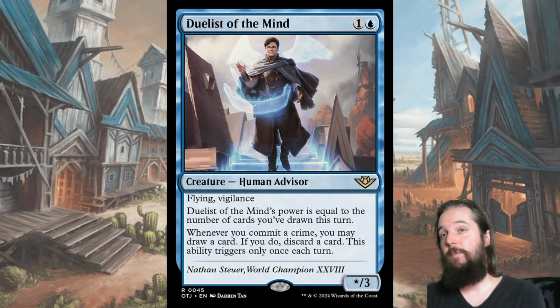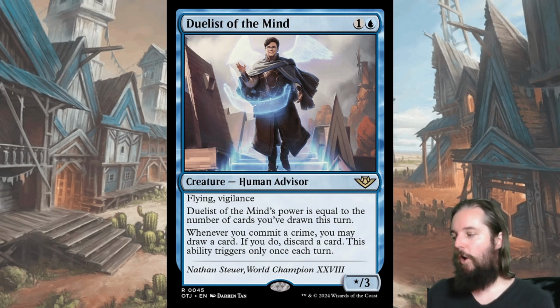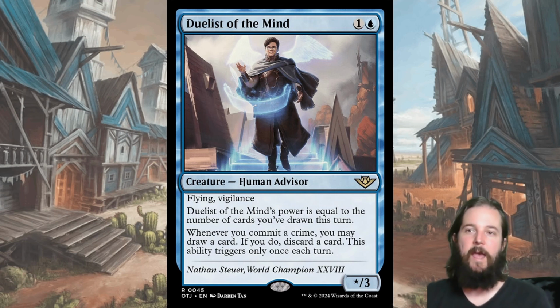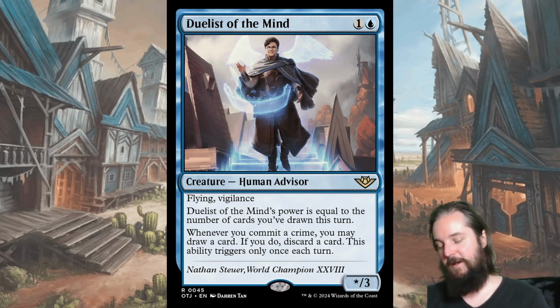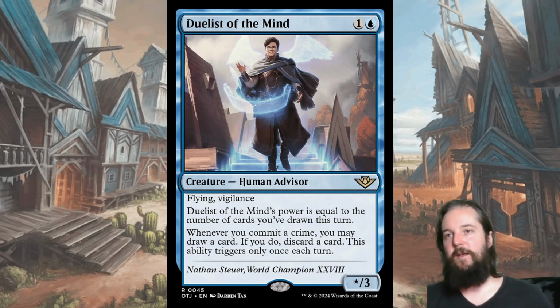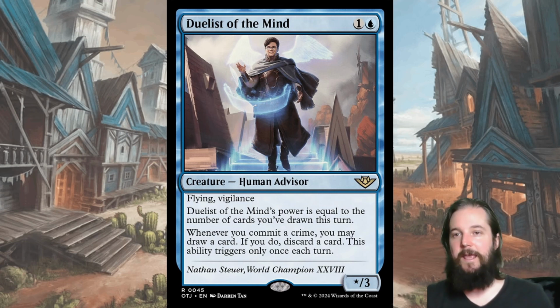And then whenever you commit a crime, you draw a card. So this also helps you commit the double spell. You do have to discard a card after you draw, so it's a loot, and it only triggers once each turn. But if you're doing your highway robberies and your loan sharks and your take the falls and things like that, then Duelist of the Mind can be a pretty sizable threat in Izzet.